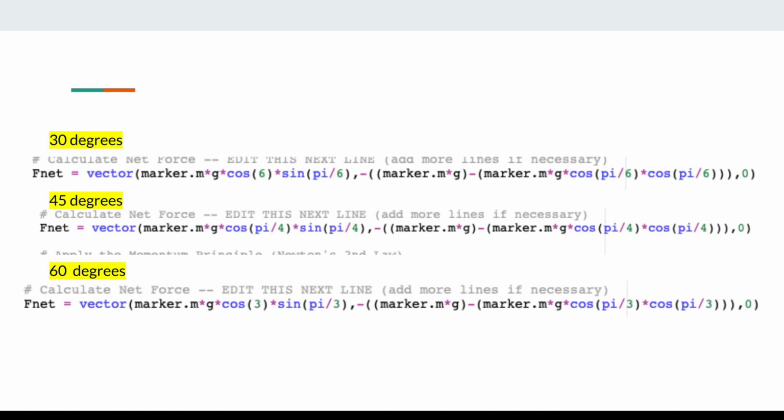Here's how we edit the net force equations for the 3 different angles to simulate the different degree angles between the ramp and the ground. Notice how we break up the net force into x, y, and z components separately based off the model we viewed earlier. Therefore, the resulting net force calculated here in our ClosScript code will be a vector.